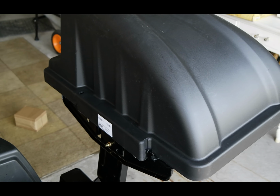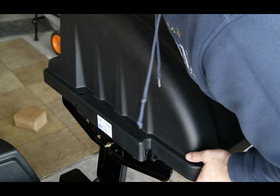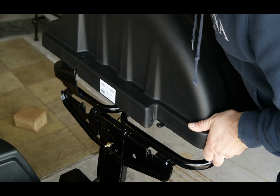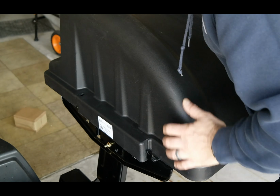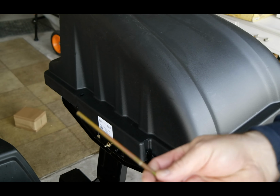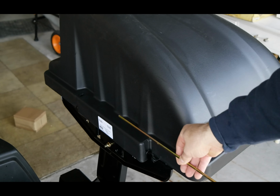For the next step, you're going to go ahead and take the bin top, and this is where you have to pay attention. There are some hinge stops on the top of the hanging brackets that you have to take a look for and make sure that you find. And you can see those. There's a window right here, and so when you put this on, you've got to drop it down and make sure that it's lining up correctly. Alright, and then you'll see this hinge stop right here, and then you're going to go ahead and put the hinge pin all the way through this.